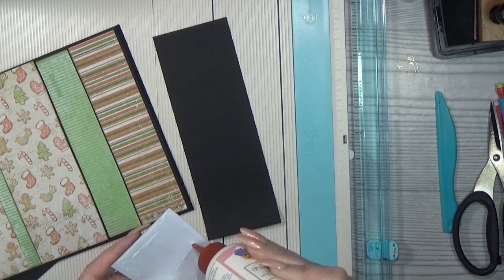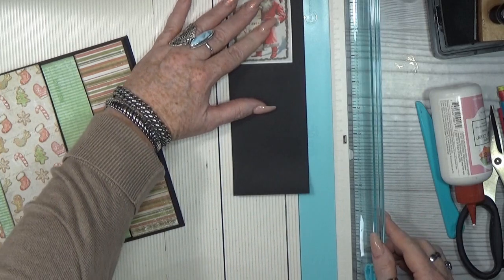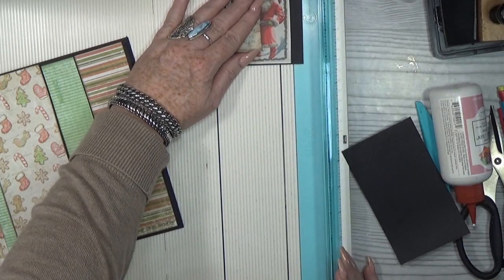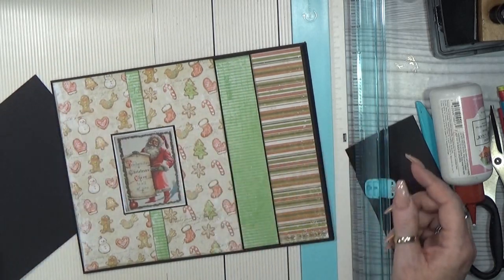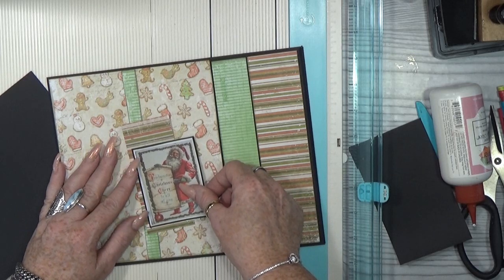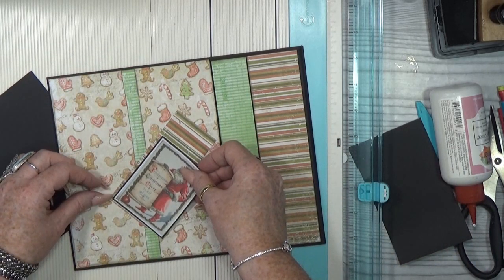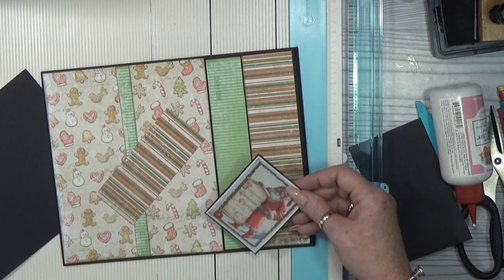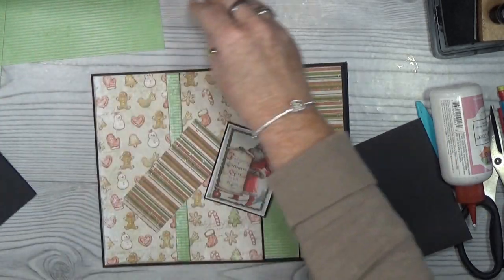So my first layer is a little black one. There we go. Yes, little black one. But I think it's nicer if I add something around it. Something like this would be fun, do you think? I think I'm just gonna cut this one in two. Well, let me see what can we use. We have plenty to use.